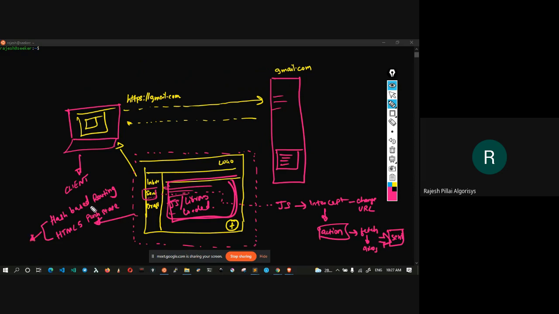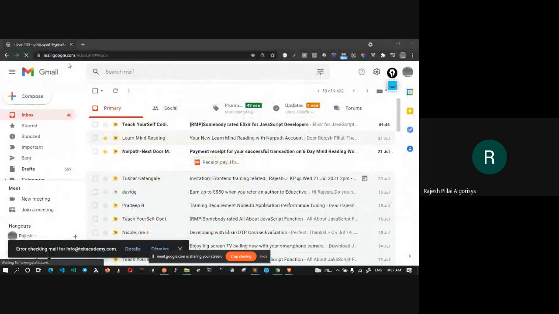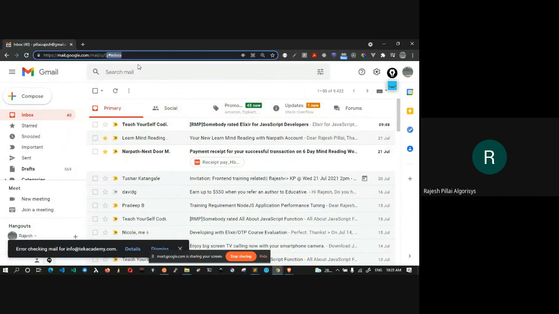Now hash based routing you will immediately recognize, because in the URL you will see this hash. Anyone observed hashes in the URL? You might have when you opened Gmail or something like that, right? Let me just show you very quickly. So the old Gmail had that. I'm not sure whether the new Gmail also has it. See if you can see this right in here. See the URL, mail, hash inbox. Is this clear, everyone? Okay, this hash inbox indicates that Gmail is using hash-based routing.